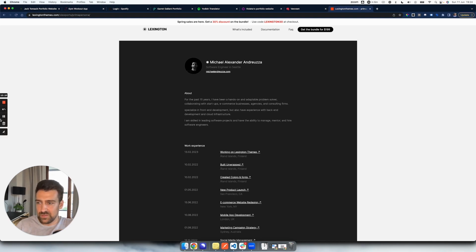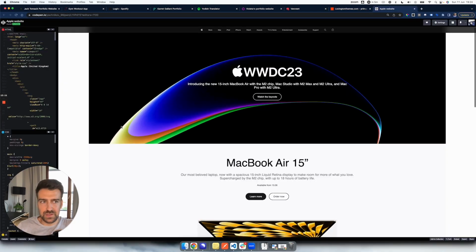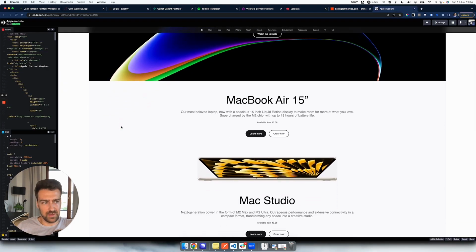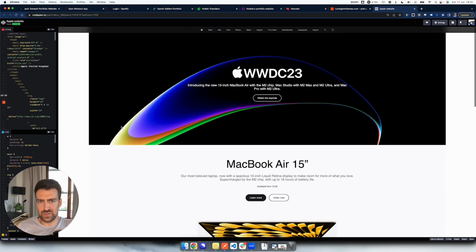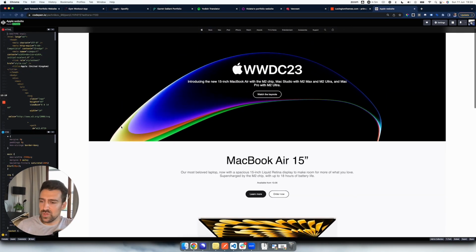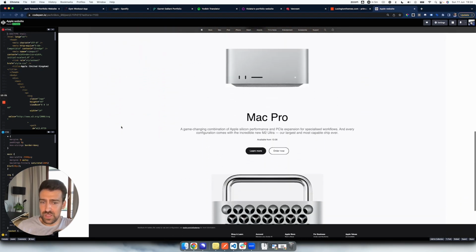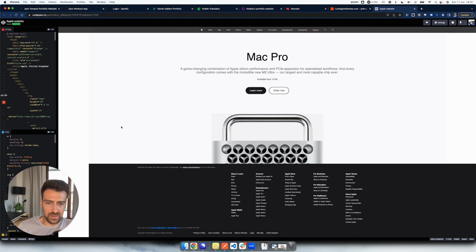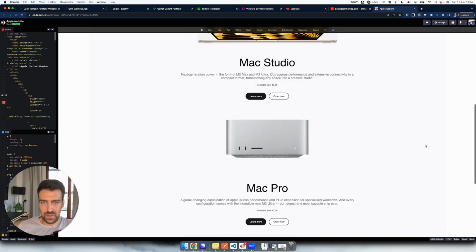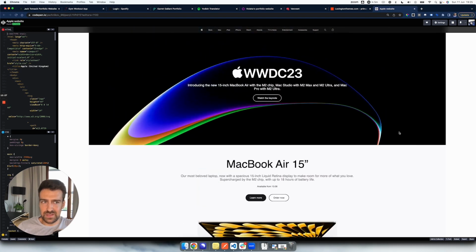Let me just show you an example. For example, this is a student that just joined last week. He was doing some stuff by himself and he was decent, but he wasn't really that good, right? And I showed him what he has to do. I showed him the technique. This is a bit broken here, but as you can see, this is a solid website made by a beginner, and now he's learning JavaScript and whatnot.